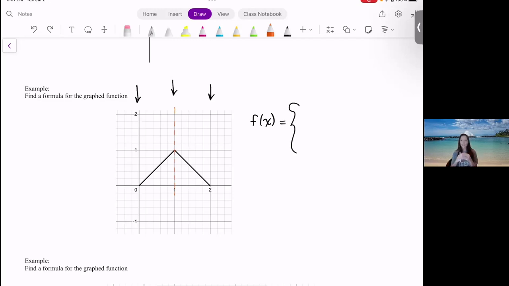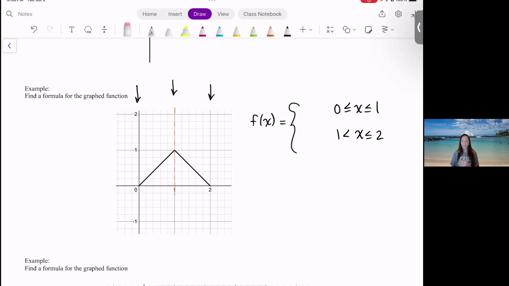I then am defining the function to go from 0 to 1 and 1 to 2. The way that I can say that is I can say 0 is less than or equal to x is less than or equal to 1. That's the first section. It's the first component of the domain. Then I'm going to go from 1 to 2, but because I've already defined the function at 1 in the first formula, I'm not going to do it in the second one. And I'm going to say 1 is less than x is less than or equal to 2. I don't want to have less than or equal to symbols in both places. I just want to have it in one place. And I'd already defined it originally. I did 1 is less than in the second part.